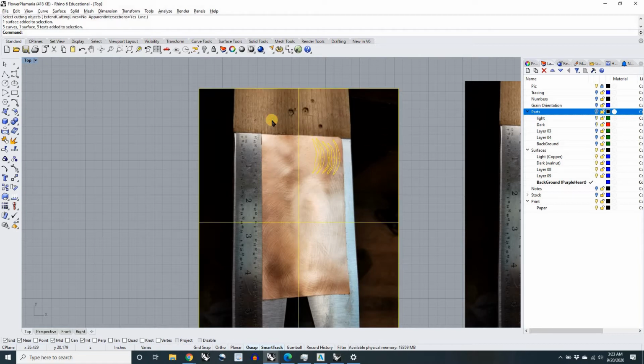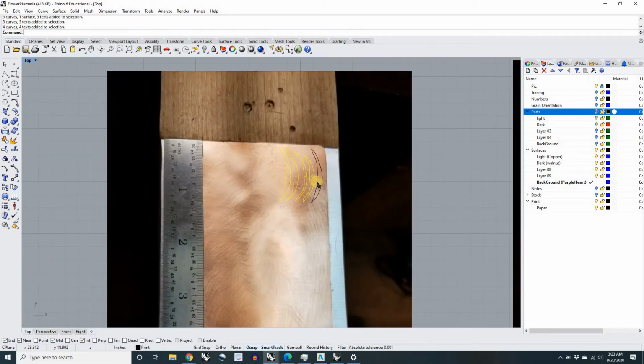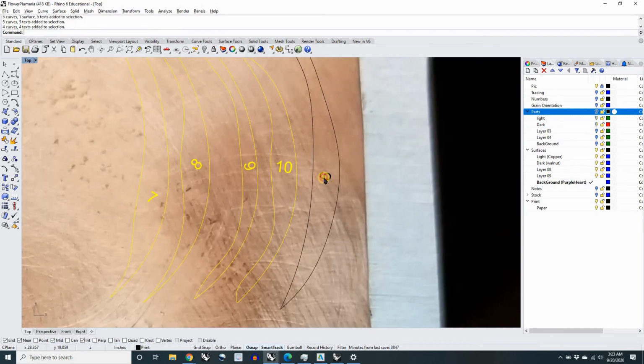from right to left, it will select anything that touches the boundary of that selection box. However, if I drag a selection box from left to right, so the opposite direction, it will only select objects that are fully contained within the box. So notice what happens if I fail to fully capture that end piece. I didn't get it. That can really save you some messing around, holding shift, trying to add things to the selection.